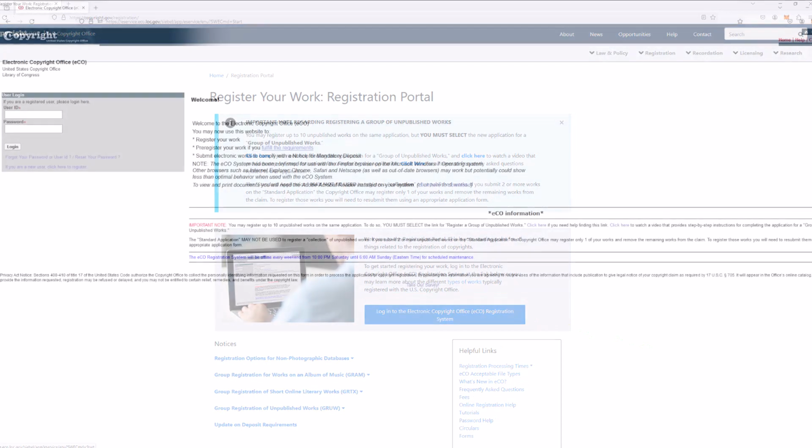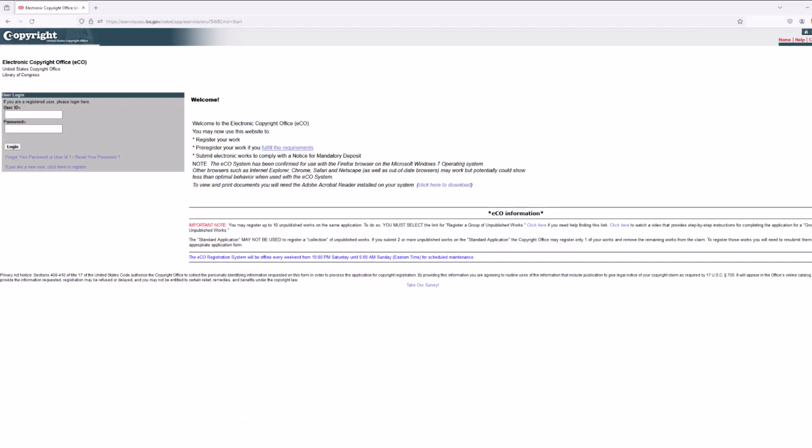Okay, so here's the next screen which pops up after you've clicked that previous large blue button. And you can see over here on the left side is where you'd enter your user ID and your password and click login. Now, if you haven't already set up an account at the U.S. Copyright Office, you'll have to do that first, obviously. And you can do that right here. It says if you are a new user, click here to register. You should go ahead and do that. It's a basic process that you've done on probably many other types of websites.